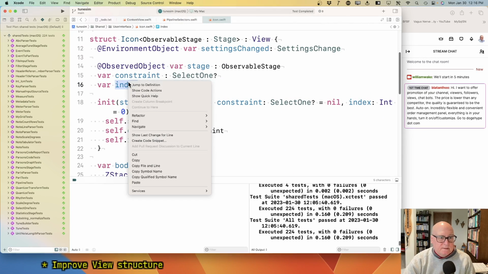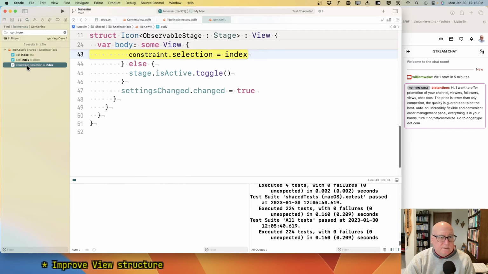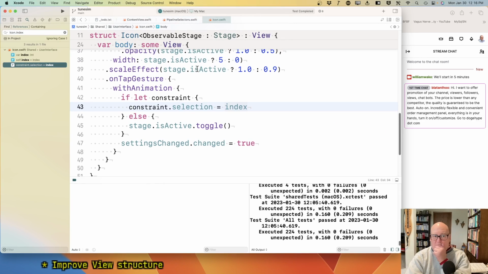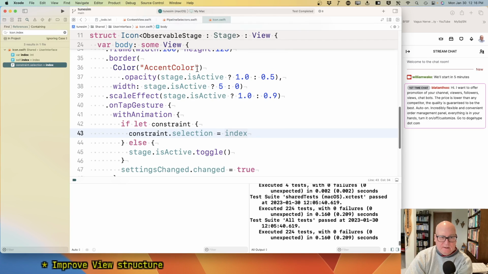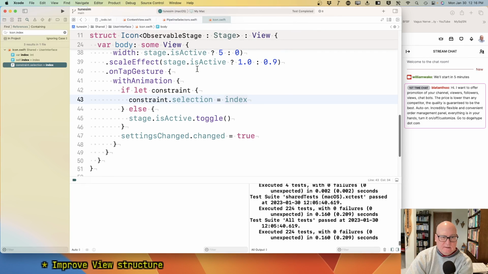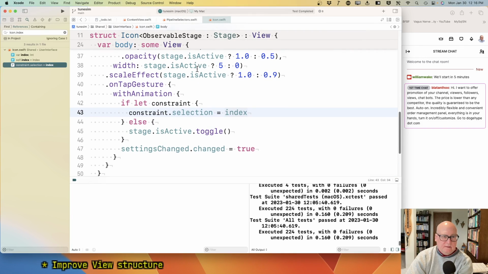He saves it. Selection equals index. Oh, if the constraint allows it. Or no, we tell the constraint, I'm selecting this one.